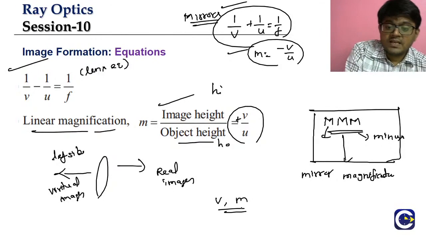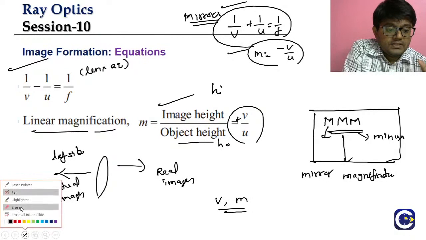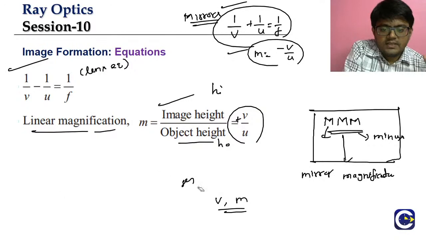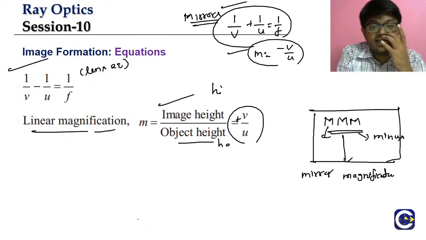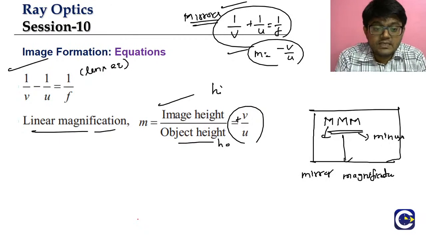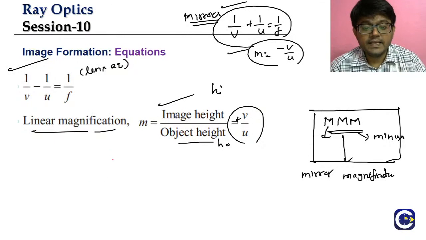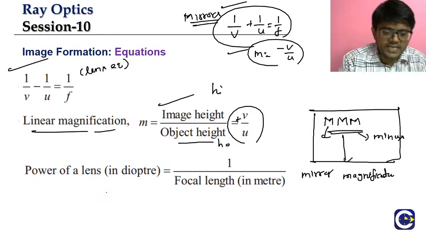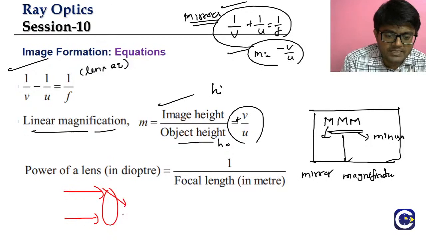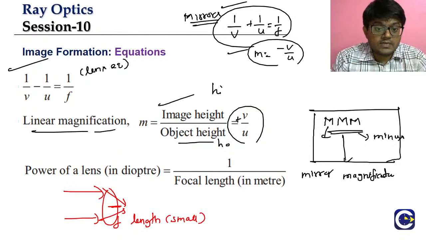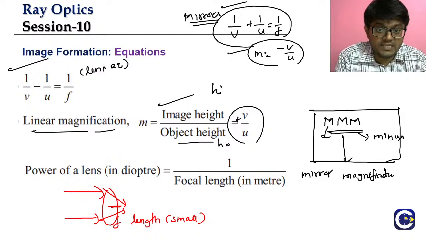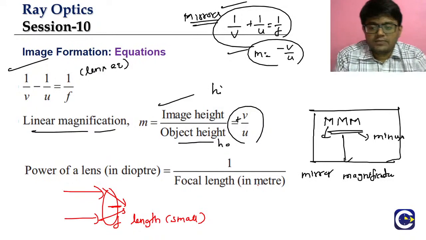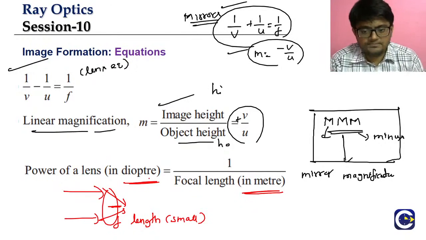Okay, and in case of a mirror, we talked about the converging or diverging ability of a mirror by using the power. Here also for the lenses, the converging or diverging ability of a lens is quantified by using the power. So power will be measured as the reciprocal of the focal length. Why? If you have a lens which is able to converge the parallel rays to a very small distance, the focal length in this case is small, which means the converging power of the lens is higher, isn't it? We'll define the power of the lens just like the way we define the power of the mirror, right? Here also we'll define it as the reciprocal of the focal length. If the focal length is in meters, then the power will be in terms of diopter.